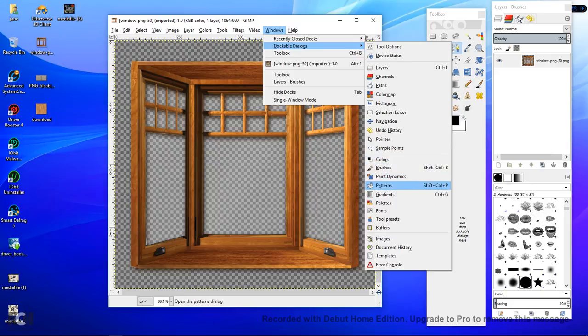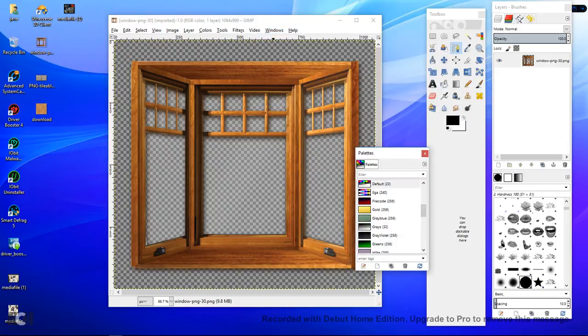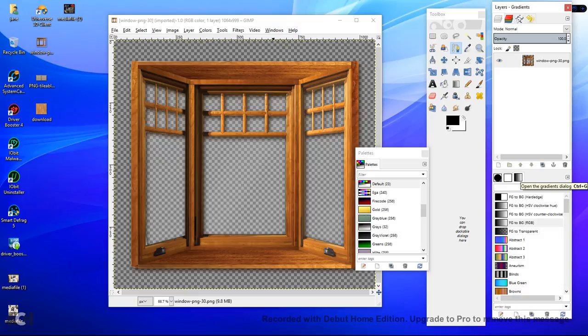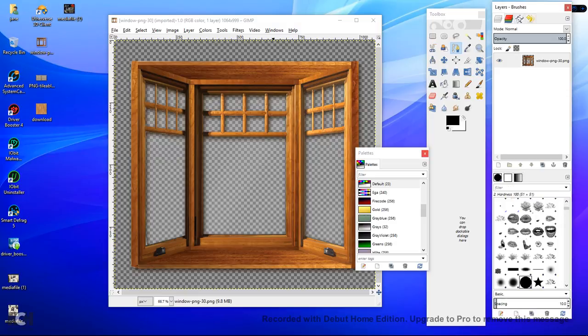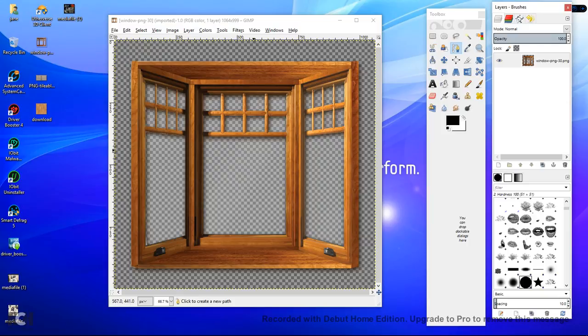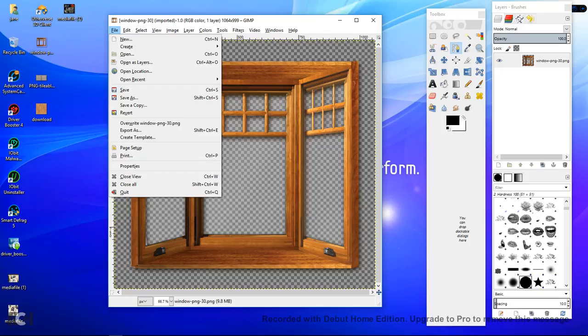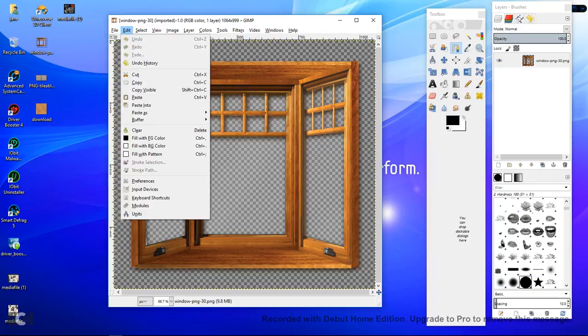As you can see, there's lots of different ideas, etc. If you click on palettes, you can see you've got all your palettes here. This is more for use with the gradients, and we won't be using that for now. So we go back to the brushes section, right? Now in here, up here we've got file, where you've got all your options for saving, etc. Your edit, where you can undo and redo and paste into, etc.